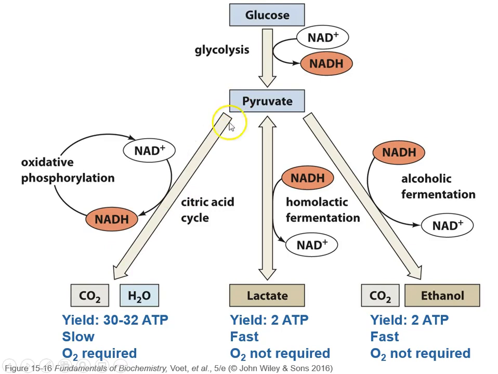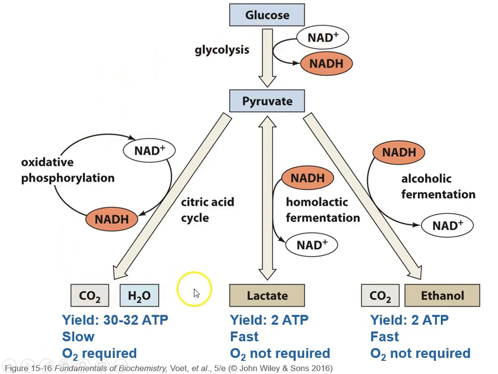The same thing's happening over here. In the citric acid cycle, the cycle will generate the NADH, and then the NAD+ will be regenerated, but not until electron transport. But it is important to regenerate that NAD+ so that we can use it in glycolysis.